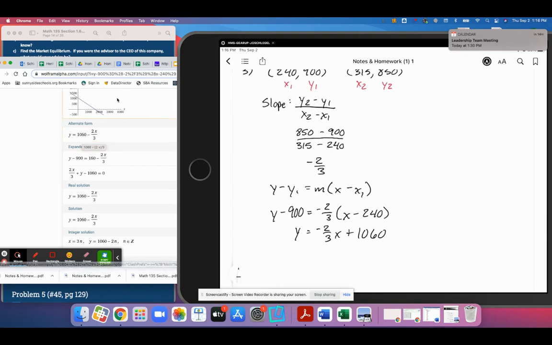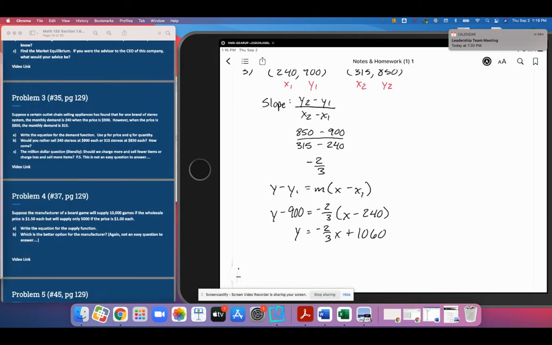So that's going to be my equation for the monthly demand for these stereos. Yep, stereos. And I just realized they did ask us to use P and Q instead of Y and X. Frankly, I don't care, so I'm not even going to worry about changing it. Price would be our Y value and quantity would be our X value if we were worried about that sort of thing. So we do have the equation for that.